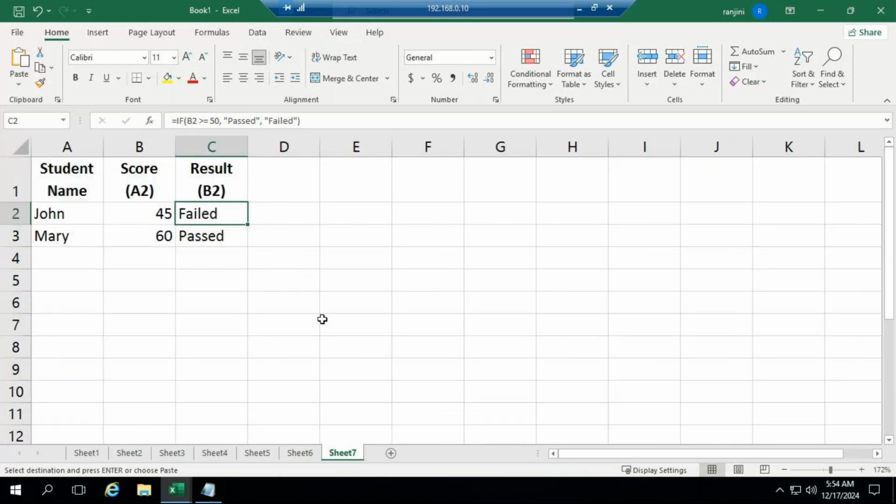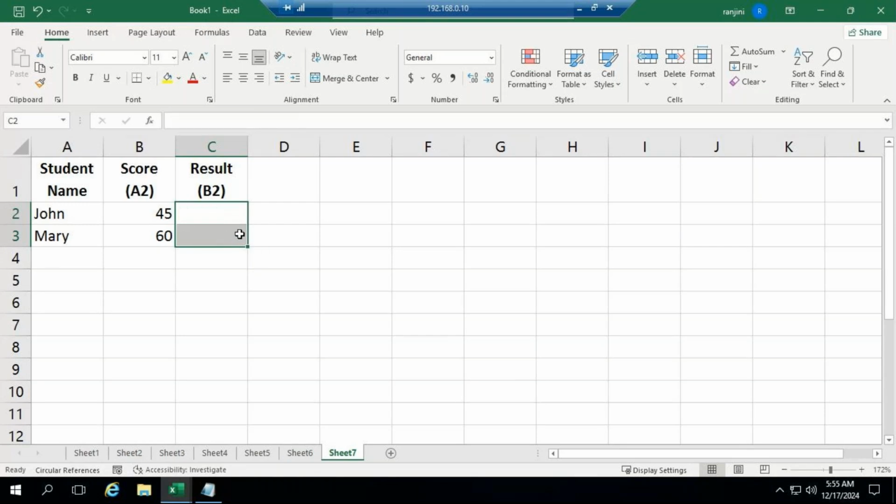So here, in A column you have student name, in B column I have score. So what are the marks that you have scored? John has scored 45, Mary it is 60. So my condition is if my score is above 50, then it is passed, else it is failed.